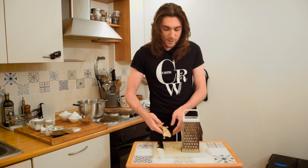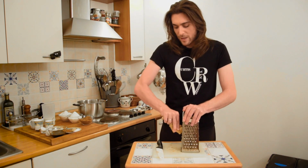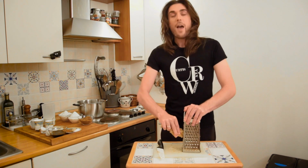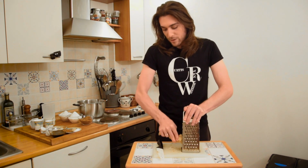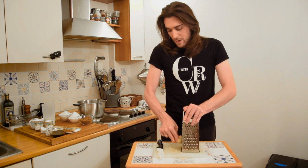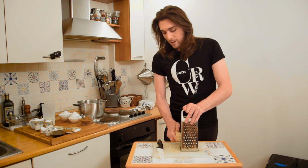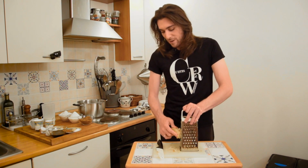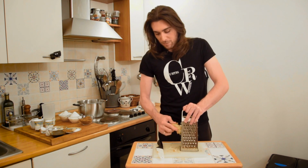So we're gonna grate the ginger in. And you've noticed, of course, that I have left the skin on the ginger. All I've done is I've washed the ginger, and now I'm just gonna grate it. I don't mind the skin. If you want to peel it, please be the patient person and go and peel it, but I have more important things to do in my life than peeling ginger. And there's nothing wrong with a bit of ginger peel.